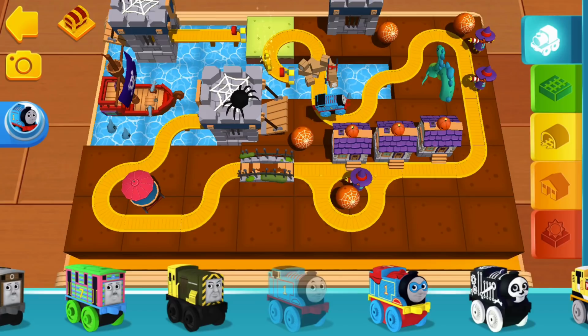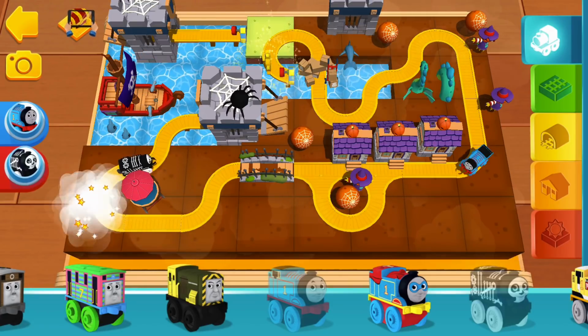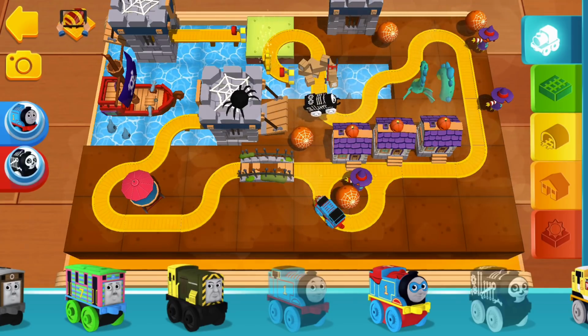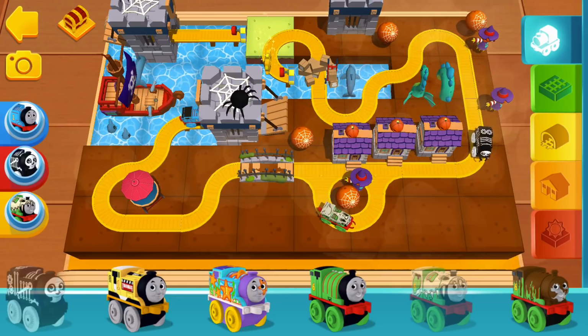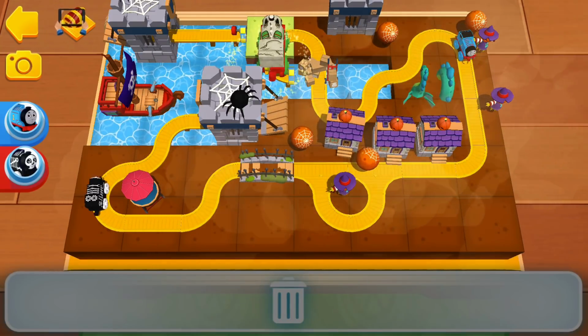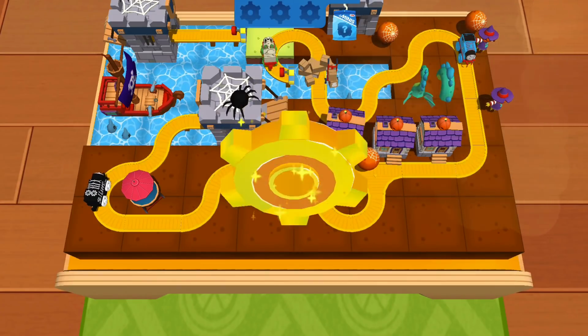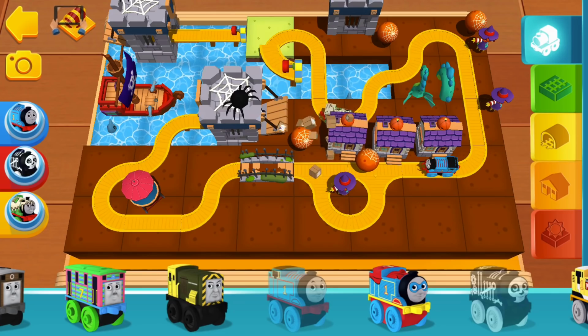Classic Thomas. Spooky Thomas. DINO Percy. You found a golden gear. Only two gears left to get your reward.